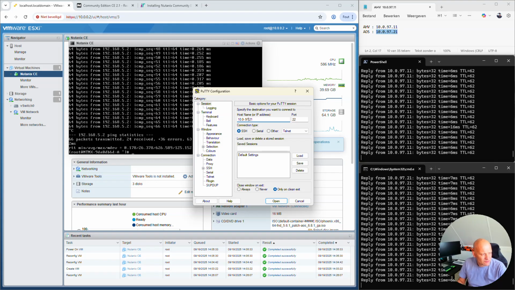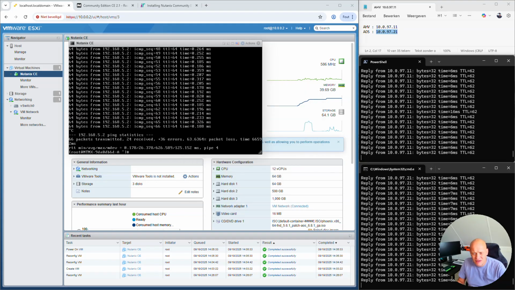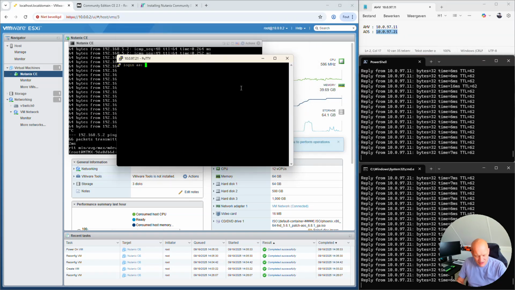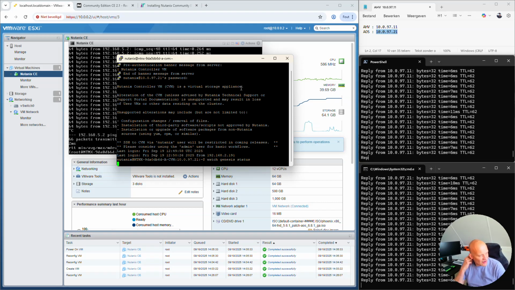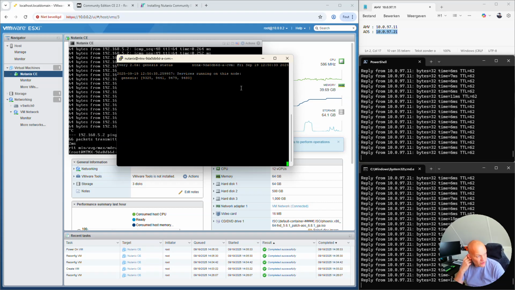10.0.97.21. Oh, typo there. Accept this screen. So we need to log in with the Nutanix user, nutanix/4u, the default user. Watch Genesis status. Genesis is the service responsible for handling all services on the cluster. I'm waiting for Foundation to come up, and then we can create the cluster.